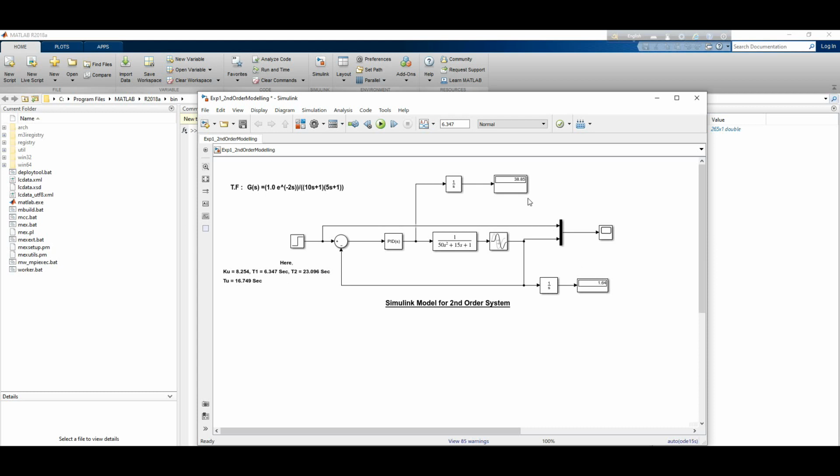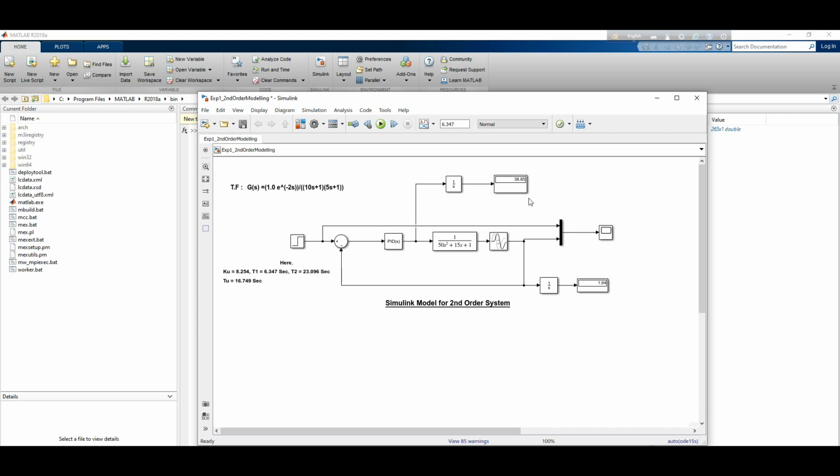This is a similar procedure for second order systems also, but when I determine these parameters, it is converted into a FOPDT system. The system characteristics will be the same, but it is expressed in terms of a first order system. Now we will see the difference, or compare. In short, we will compare the response of both the systems.